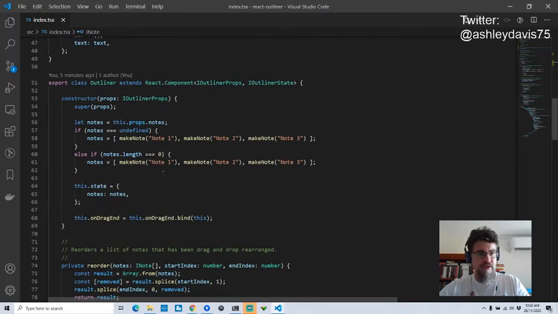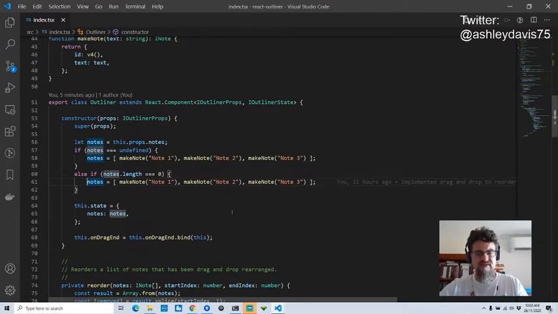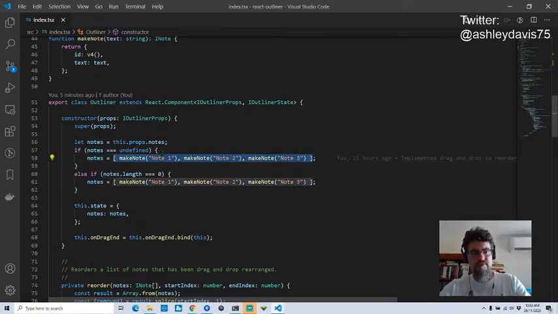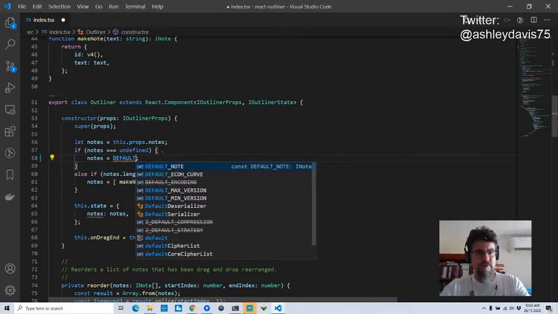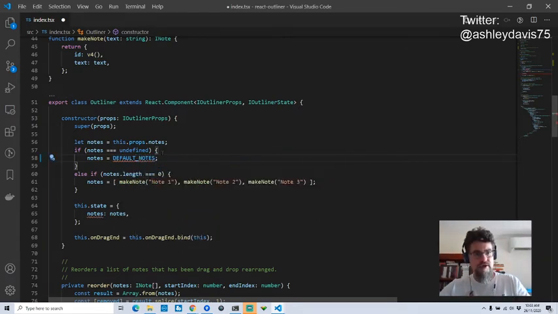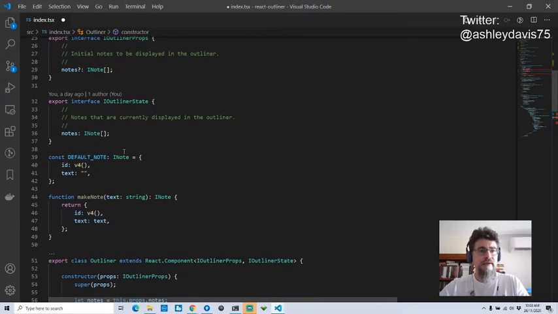So what I'm going to do is, in the component here, you can see I'm setting up some default notes. This should probably default to nothing, but for the purposes of testing, it's great to have a default there. What I might do though is move this to a variable, default notes, so I don't have to repeat the code for each of these cases.